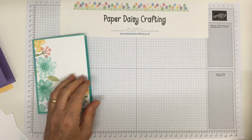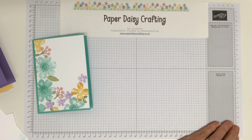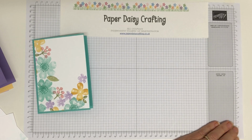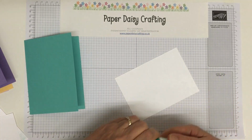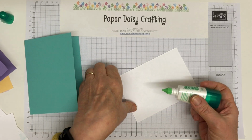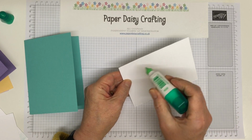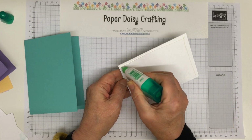And I realise I haven't got any Tombow out, so let me just get some Tombow. Again, you could use any kind of adhesive to do this. I'm using Tombow, but you could use tapes, double-sided tape, a tape runner, or whatever is your favourite.